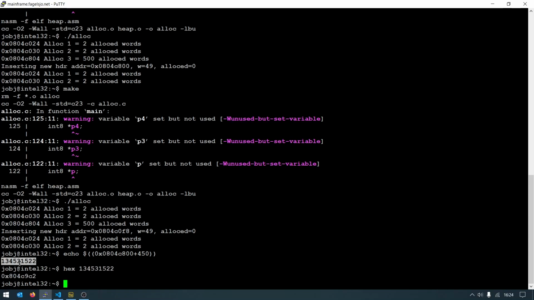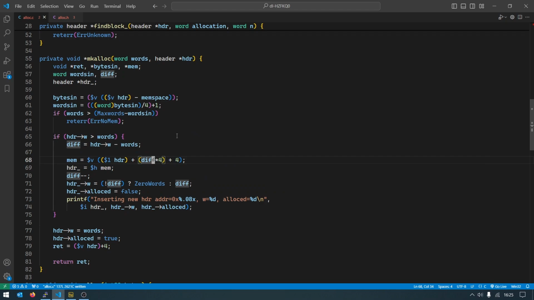Okay, so we want to end up at 9C2. But we don't even get close to that. So basically we should not use the difference here, we should use the words of the new allocation. That's right.